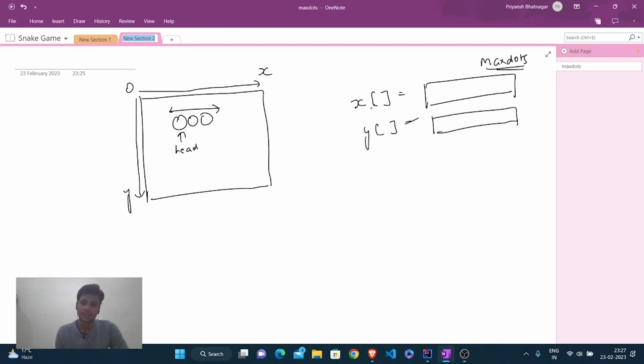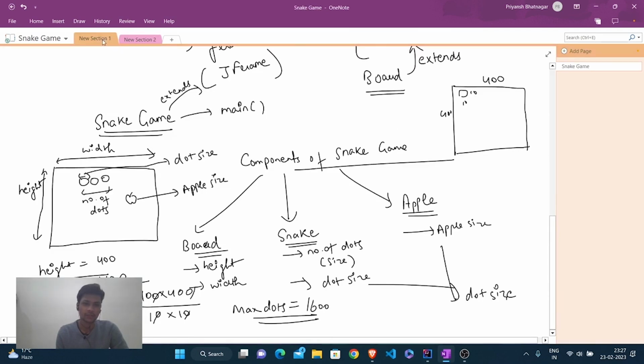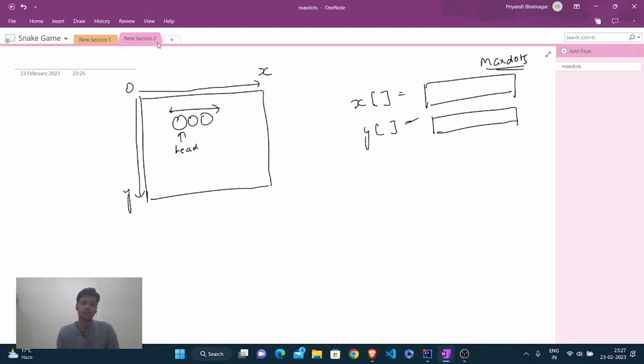And along with this max dots, I'm also having a variable, the property that is the size of the snake. So I know up to which number of dots, to which index, I need to consider the snake.